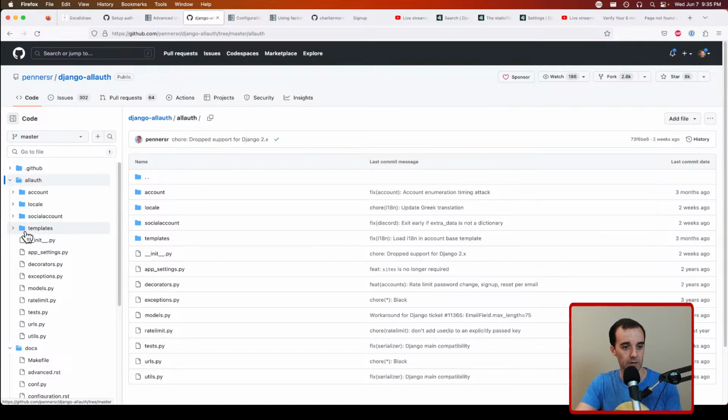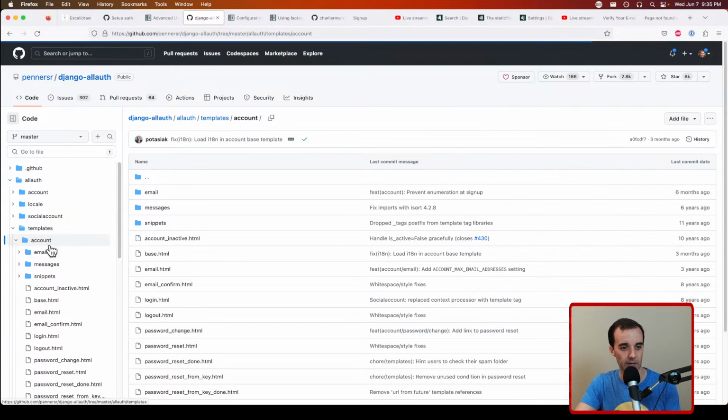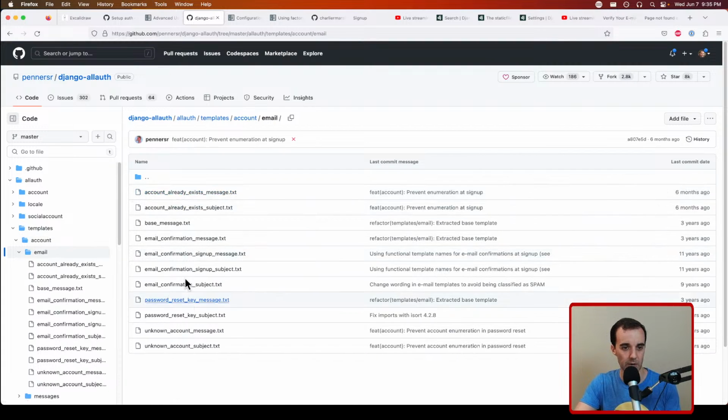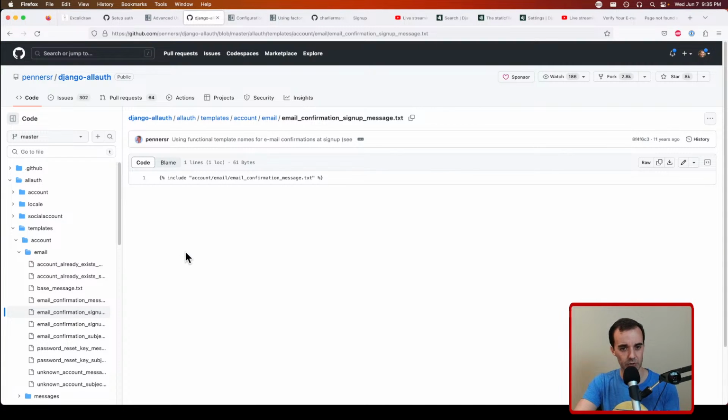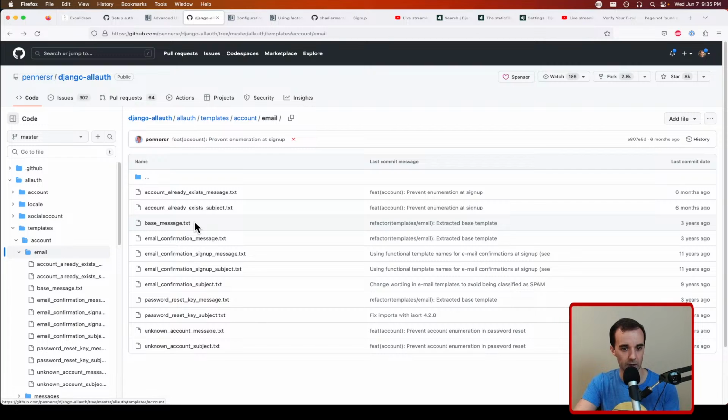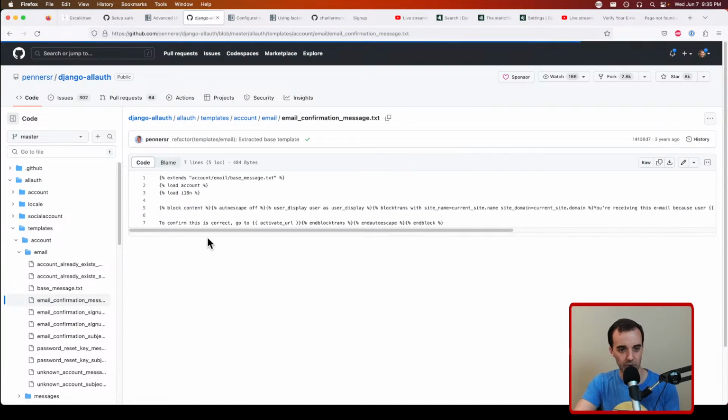So we want to come into the templates area and go to account and email, and here we are. These are the ones that are coming by default. I looked through most of these already. There's probably ways that we could polish some of these to make them better. I'm not interested in doing that right now. I don't think it's super important. What we really need is the confirmation sign up message, which is under email confirmation message. They included a different one. It's the same thing. They've got it replicated.